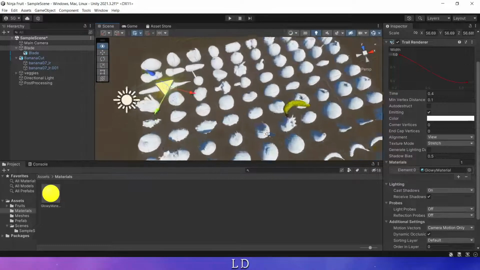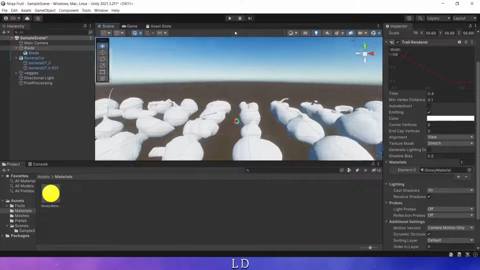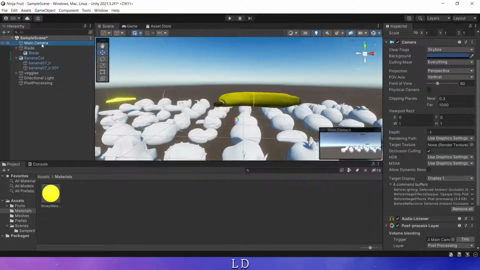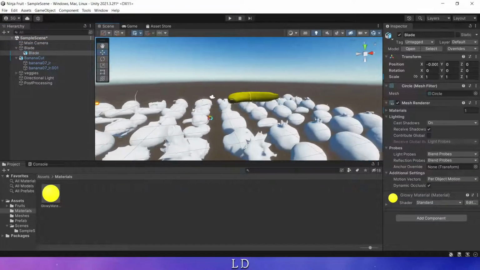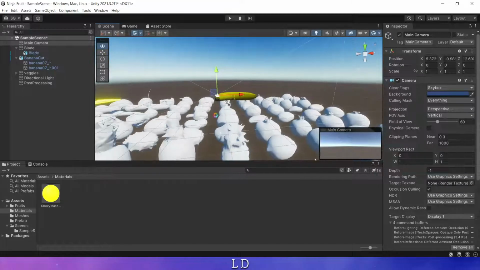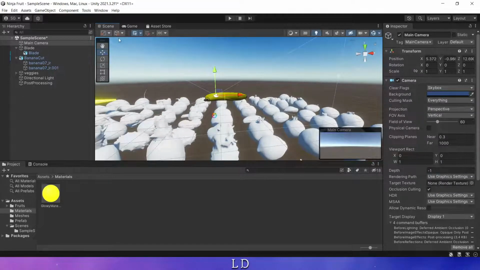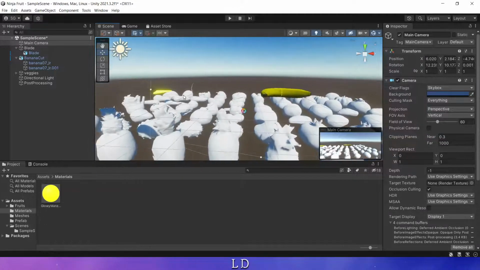If I go to the game and I put the camera like this, and let's say, why is it here? Oh, because I think I clicked something wrong. Yeah, like that.